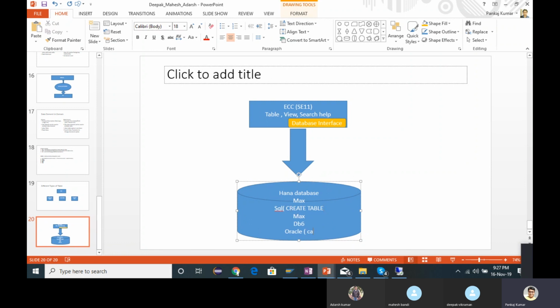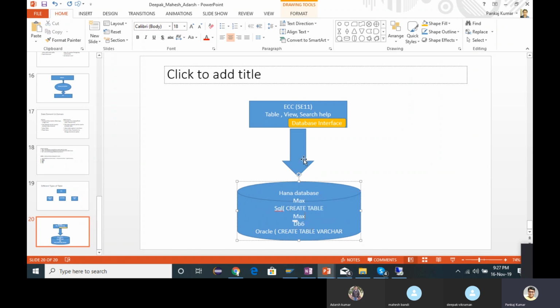If you create it directly in DDL language, you get syntax like this, and you have to give the name of the field and specify the data type, such as character, and only then will the table get created inside the database.